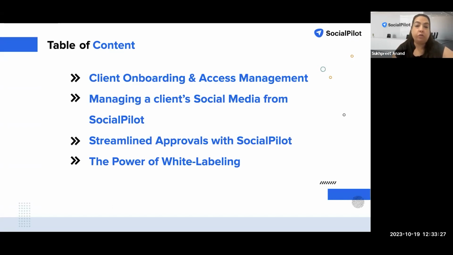We will start by talking about onboarding your clients and configuring the roles and permissions with SocialPilot. We will touch upon setting up different schedules for accounts, adding watermarks, and the approval workflow process for managing your client's posts. We'll also showcase our new feature, approval on the go, and how to streamline the communication on posts across the team using comments. And lastly, we will talk about how you can use SocialPilot with your own branding and customize it to manage your clients with a seamless branded experience. Yes, that is what the white label is all about.